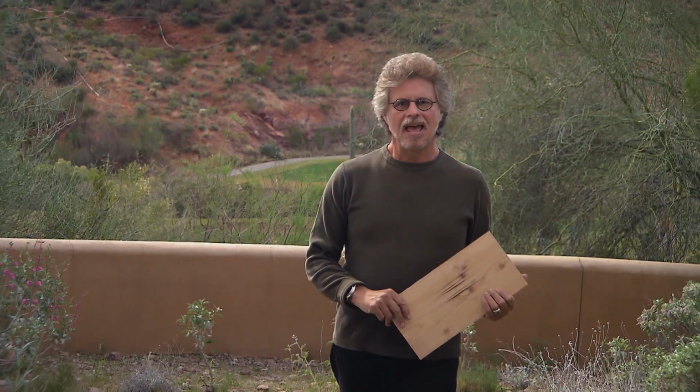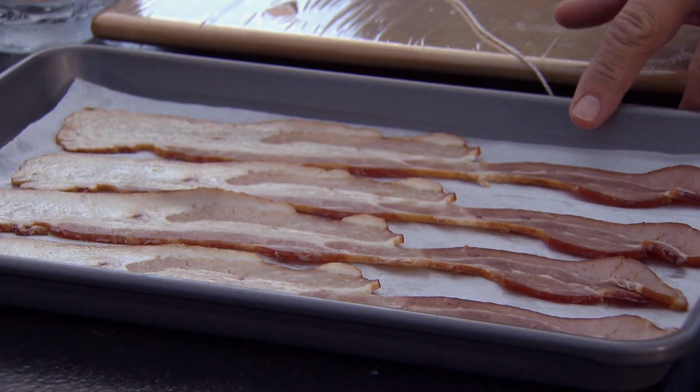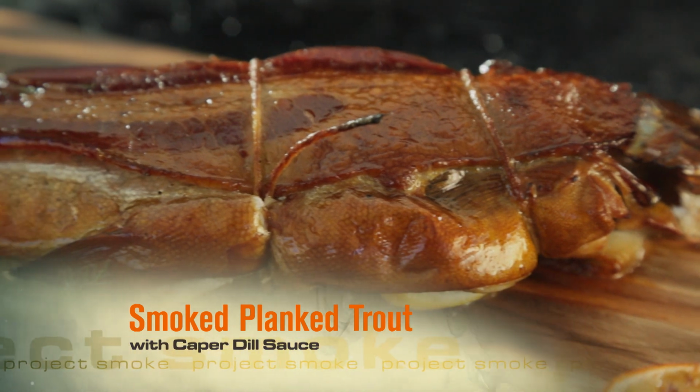Planking is a great way to cook fish without leaving half stuck to the grill grate. And bacon makes everything taste better, especially trout. I give you smoked plank trout with caper dill sauce.